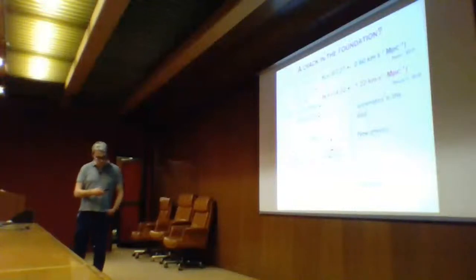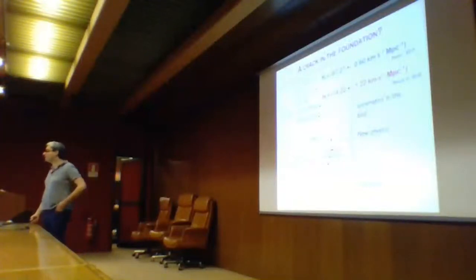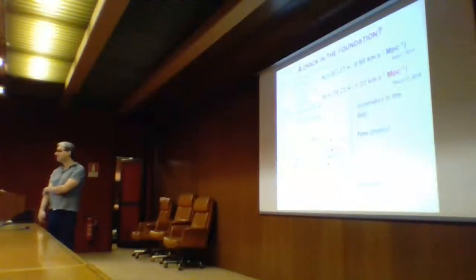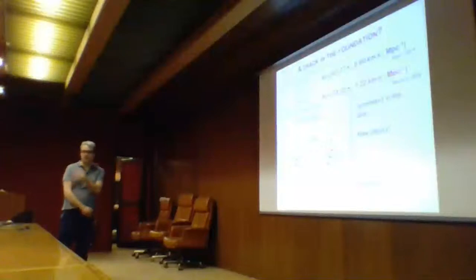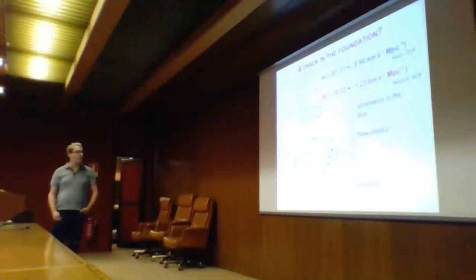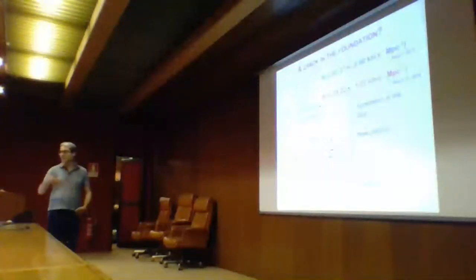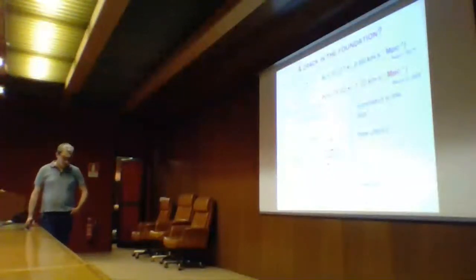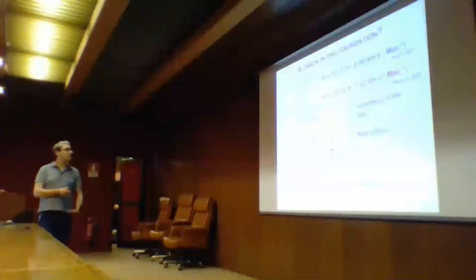Now, okay, this is what I was referring to when I told you that maybe things are not working so well. Okay, so we also have other probes of the late universe. So, for example, through the distance ladder method, we can directly measure the value of the Hubble constant. The Hubble constant is the present expansion rate of the universe. You can measure it from the CMB, even though it's an indirect measurement, or you can measure it in a more direct way by looking at standard candles, basically. So this is what you get.